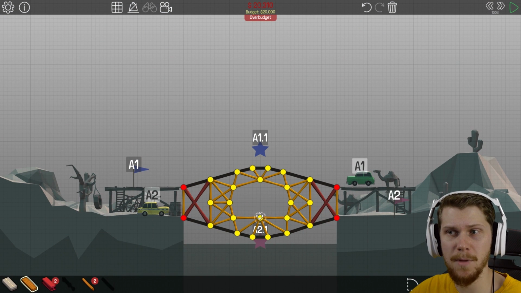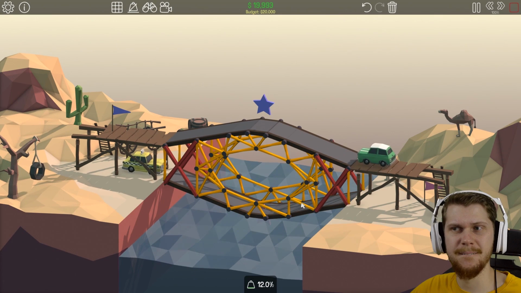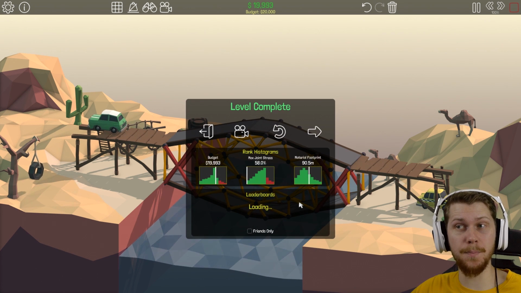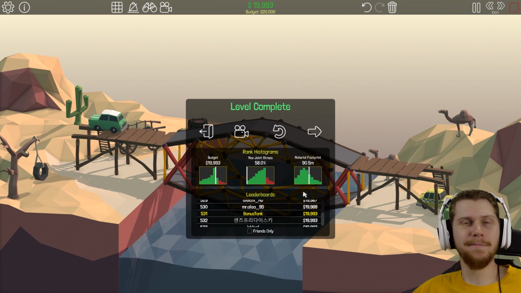Maybe I'll just make these smaller. Ooh, so close. And maybe I'll make this smaller. Oh, there we go. How's that do? That's close, right? Yeah, we made it. That's good. That's a good bridge. It's got a big hole in the middle. Somehow it works. Yeah, that was nice.